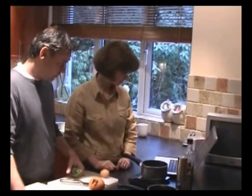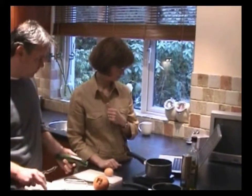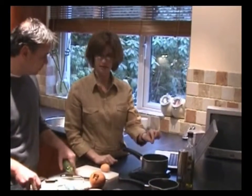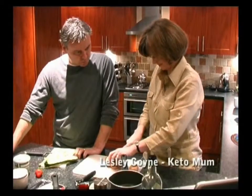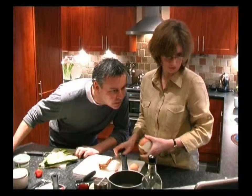So I'm just going to start weighing out the olive oil. You're going to cook the onion first, are you? I'm going to do the onion and the garlic. And the mushroom as well. I'll do the mushroom at the same time as well. This is one huge big onion. How much onion have you got to put in? 2 grams. 2 grams.